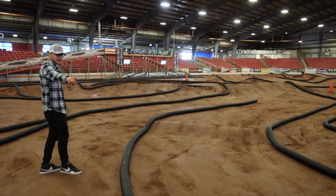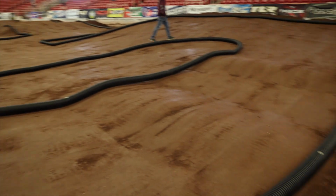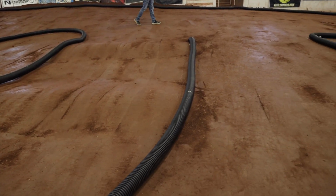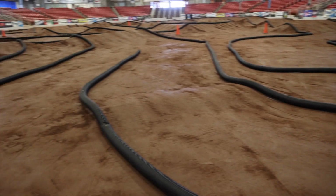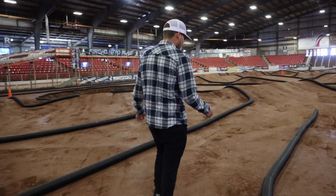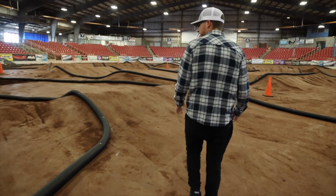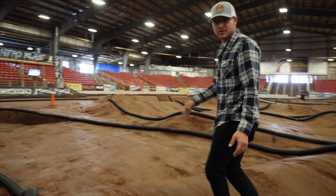I don't know if the camera can show from the back angle of these singles here. There's 1 right there, 1 right there, and 1 right there, which in my opinion aren't going to be huge factors. I think the inside lane's still going to be pretty fast, but we had our first option lane at the Roar Nationals a couple of weeks ago, which was pretty interesting. Both options were very close to the same speed, and some people had more consistency doing one or the other. So I think that'll be really similar here.